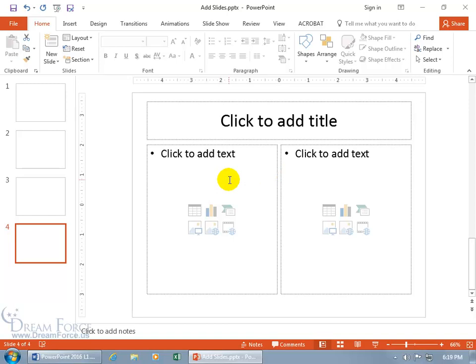Another way to add the same slide, a shortcut key, is by selecting it without coming up here and clicking on New. You can just click on it and hit the Enter key. There you go. Now we have three of the same title and two content.